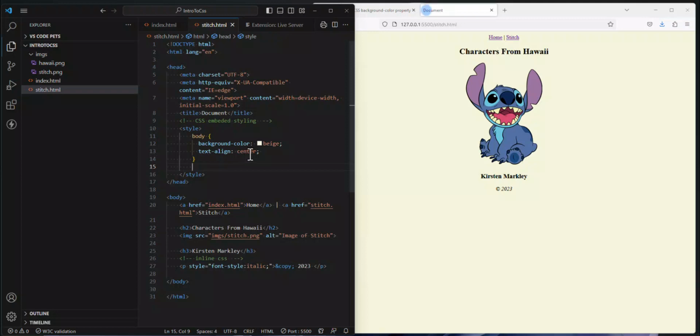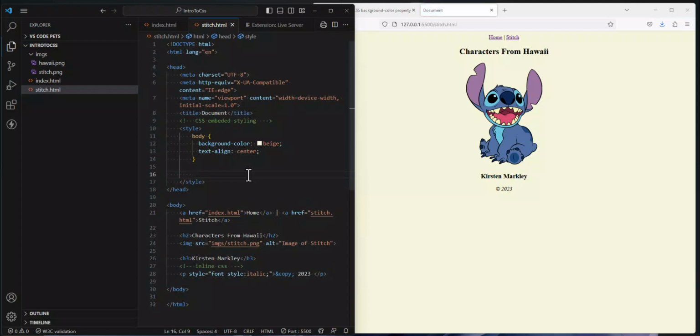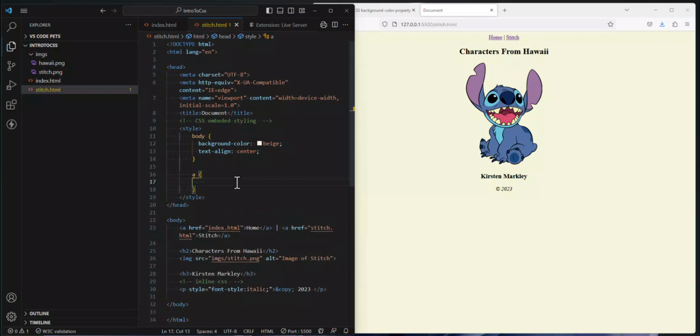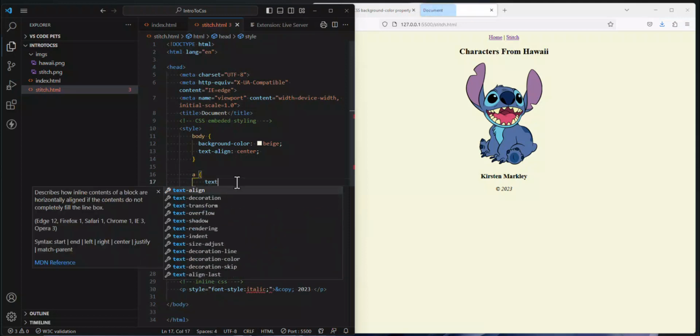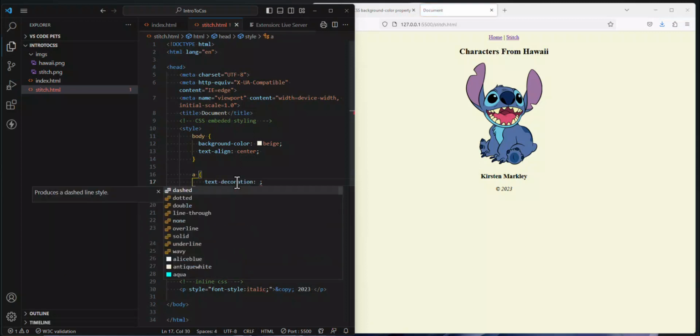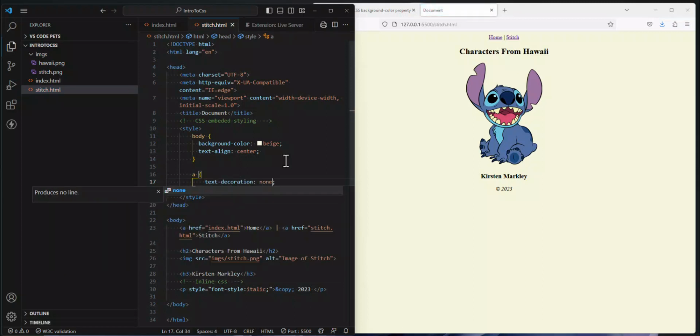I am wanting to style these anchor tags because they look kind of plain. Those are the defaults, so let's make some changes. So I'm going to select the anchor tag. Remember, a selector is just any of our HTML tags. There's my selector, open and close curly brace, and I'm going to use something called text decoration. Text decoration, and I'm going to use none. And what that'll do is it takes away the underlining from my links.